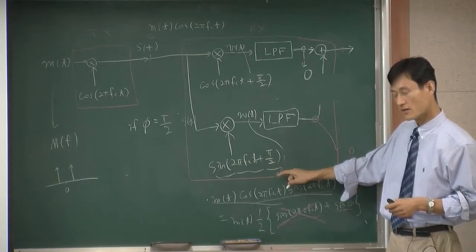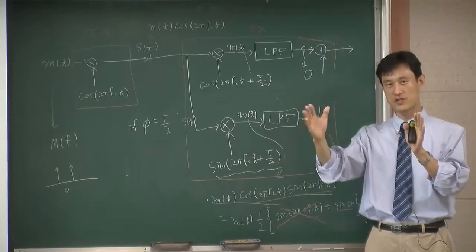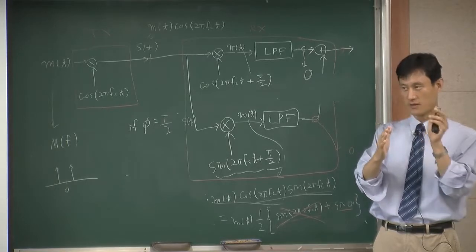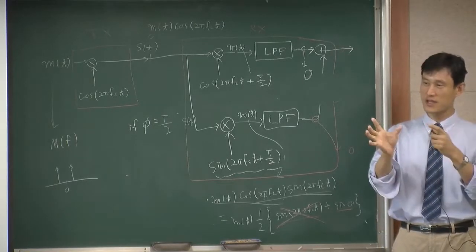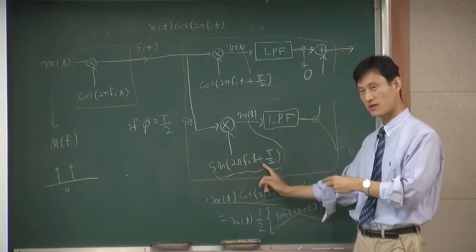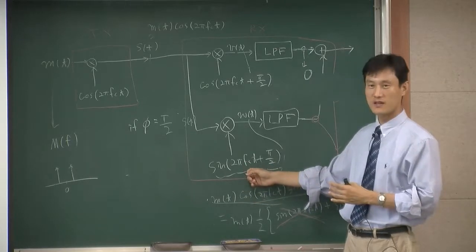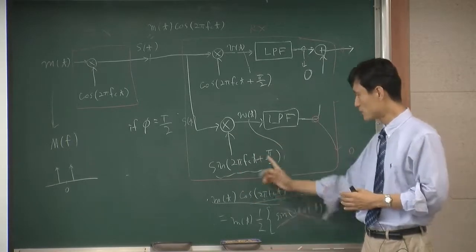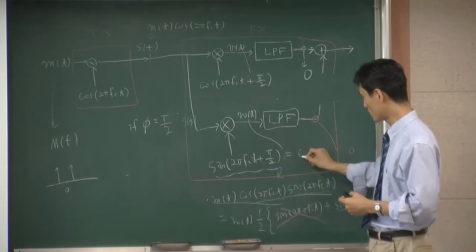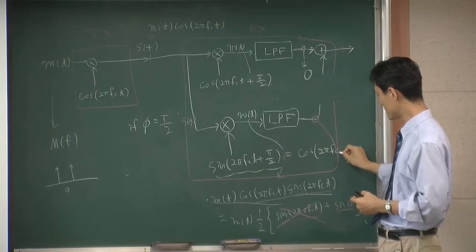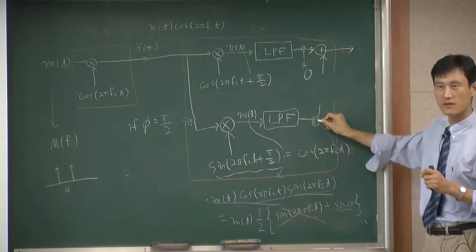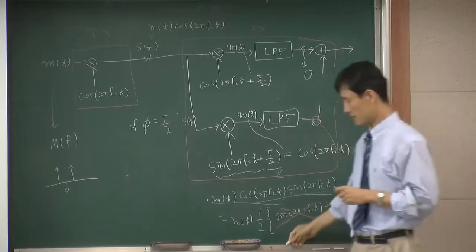So what is this? Now think about the sine function. You shift it by 90 degrees. It becomes cosine. Okay? Remember that sine and cosine have a phase difference of 90 degrees, right? So when you shift the sine function by 90 degrees, it becomes cosine. So eventually it's basically the same as multiplying cosine with phase 0. It's basically the same as cosine 2 pi f ct. So this is why you are going to get the maximum here, right? So you get maximum.